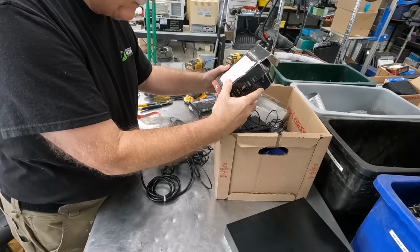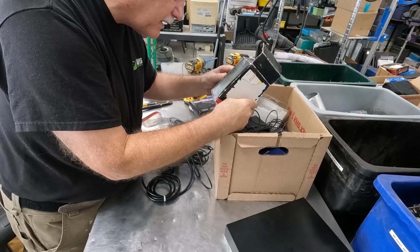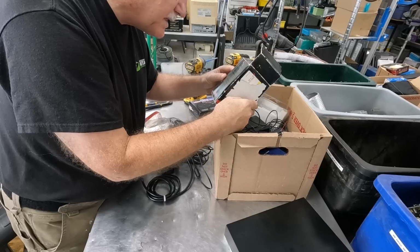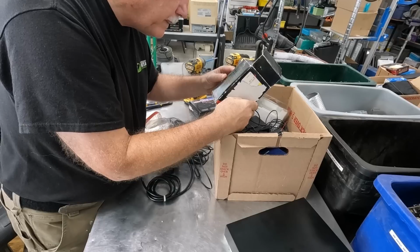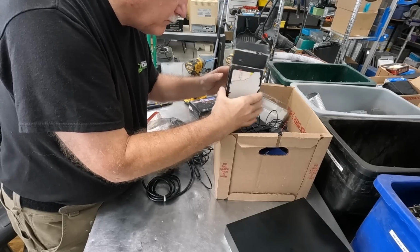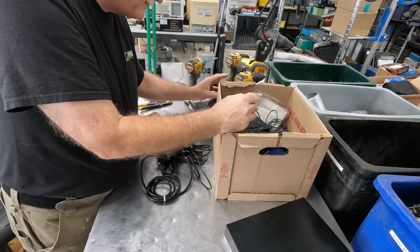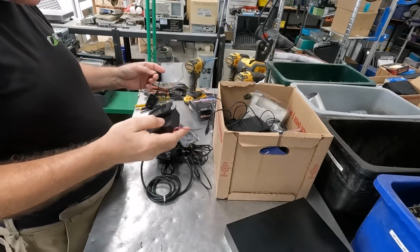Not sure, because the label's all messed up and the part that I'm looking at is written in a language that I don't understand for some reason. Oh, here we are. Sends HDMI signals from Blu-ray player to 3D HDTV and AV receiver. All right, well, that seems rather particular. Rather specific there. Let's see.